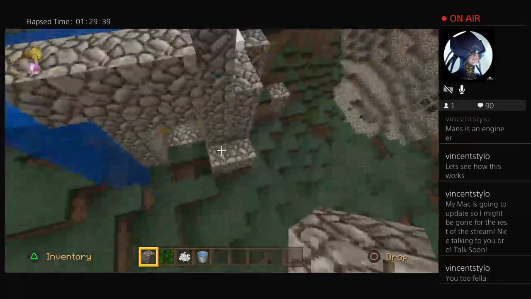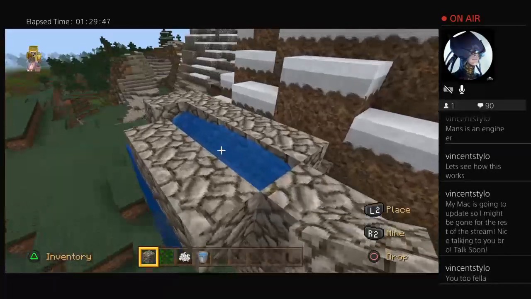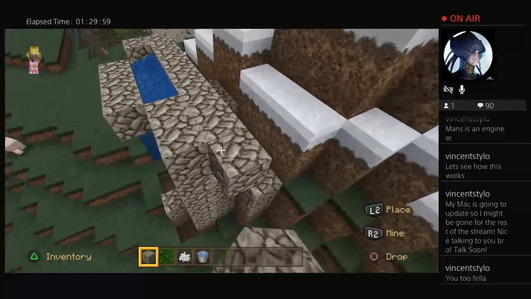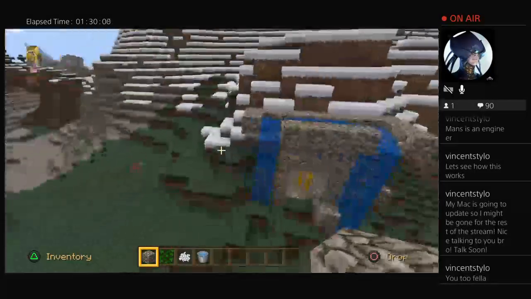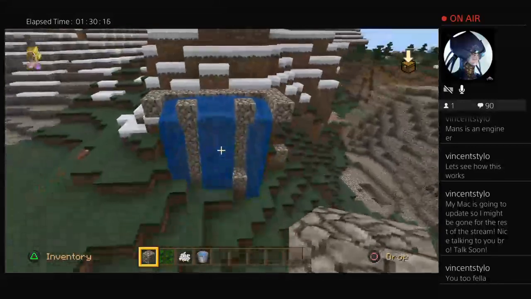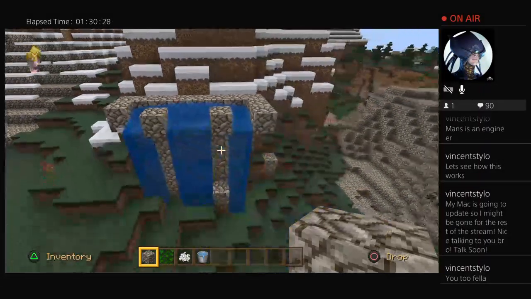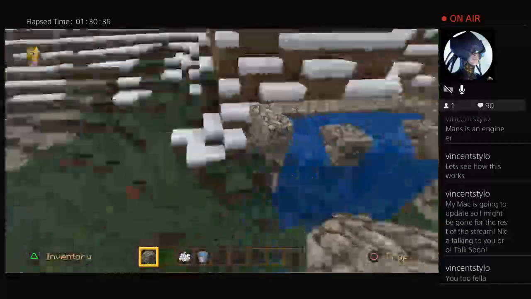Oh yeah, I could do that. Definitely. So I could have it go right here. 1, 2. And then booyah, I've got a little waterfall right here. The big question would be how to get the waterfall to actually look natural with that. Which, I mean, I guess you could just cover it up.